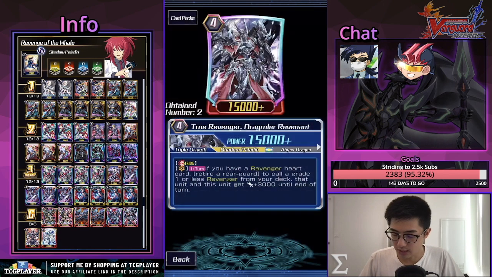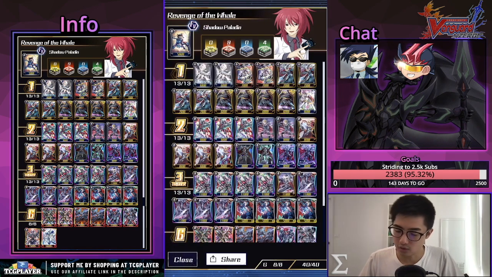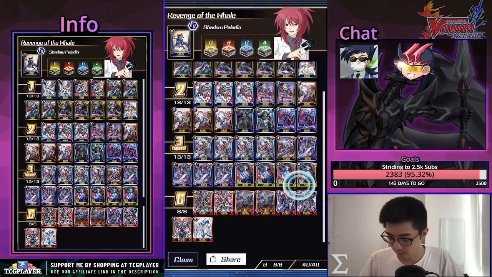You have the Dracula Revenant, which I'm not a big fan of, but it is an option if you have a Revenger Heart, which is all your grade 3s. You retire a rear guard to call a grade 1 or less Revenger from your deck and give it plus 3k. This is in your main phase, and you can do that to set up your Doreen maybe.